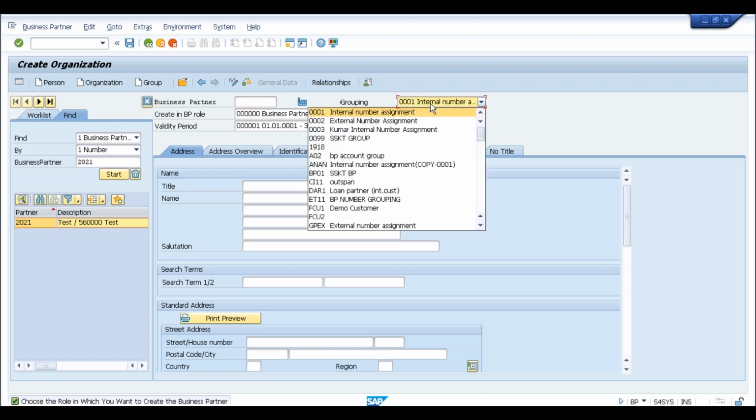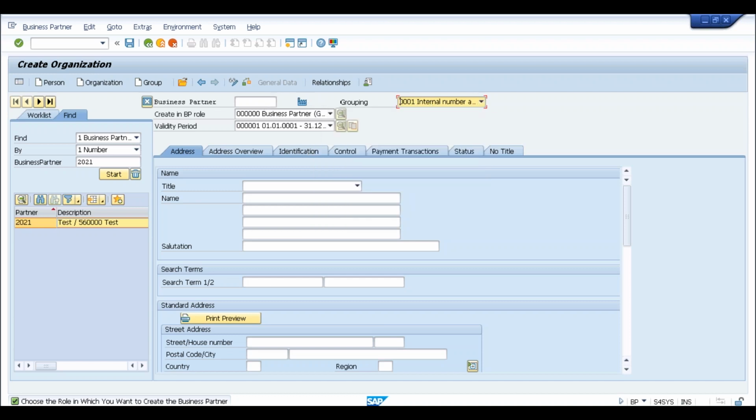So you have to create a ship to party as a business partner grouping, which will be assigned 1:1 to the ship to party as account group. So you will be creating all those 10, and then you will be creating the sold to party as a customer, and in the business partner functions, you'll be assigning those ship to parties. Similar to what you are doing in ECC, the only thing is instead of account group, you will be selecting the business partner grouping here, and you will be following the new way of creating the customer.